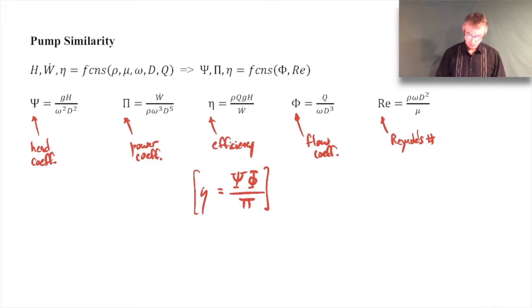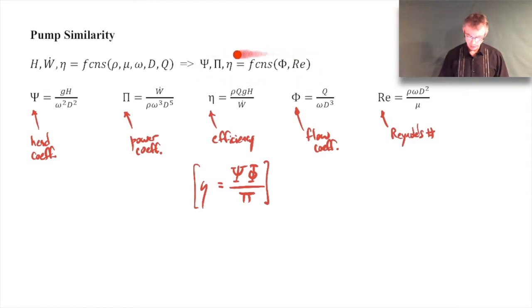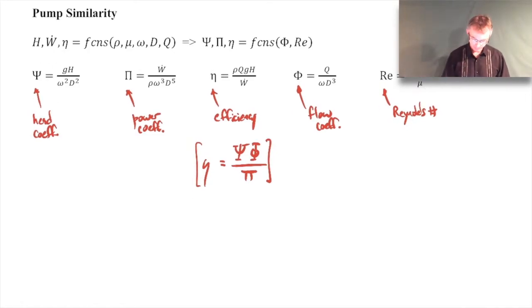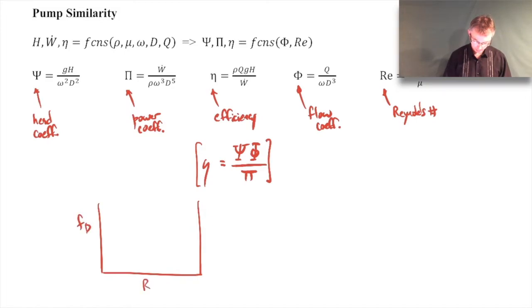Okay, so here we show that in general, the head rise, power, and efficiency are functions of flow rate and the Reynolds number. Now, most pumps actually operate at very high Reynolds numbers. And when you get to very high Reynolds numbers, the dependence on Reynolds number becomes less significant. If you recall back from our discussion in pipe flows in the Moody plot, we had the friction factor here, we had a Reynolds number, there was a relative roughness, but we had these curves that look something like this. All right, let me change that curve.